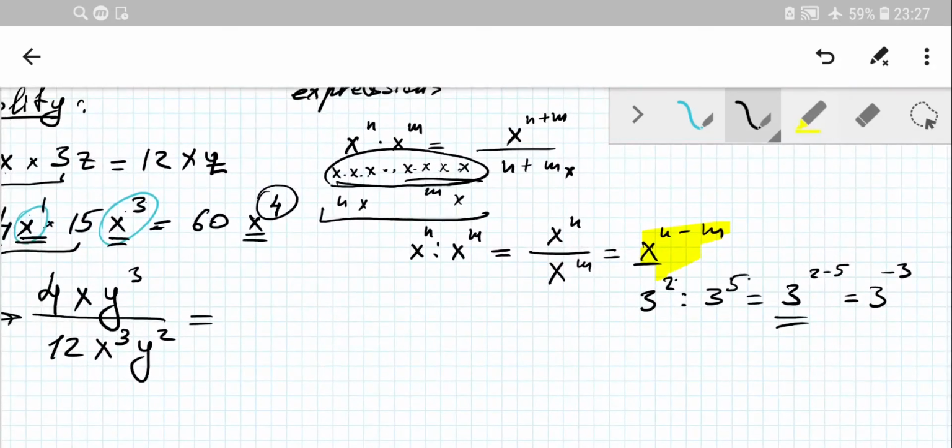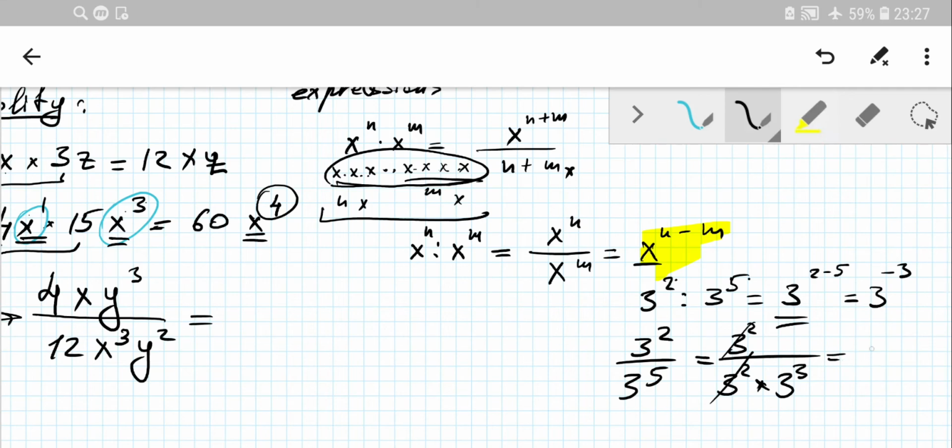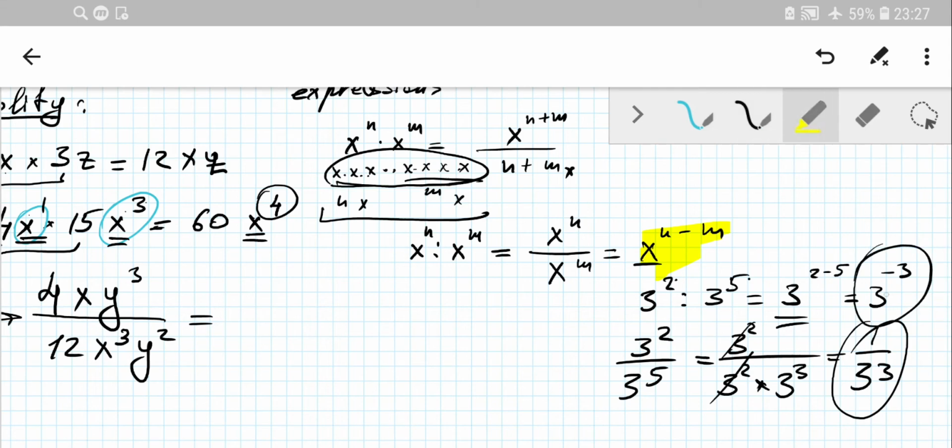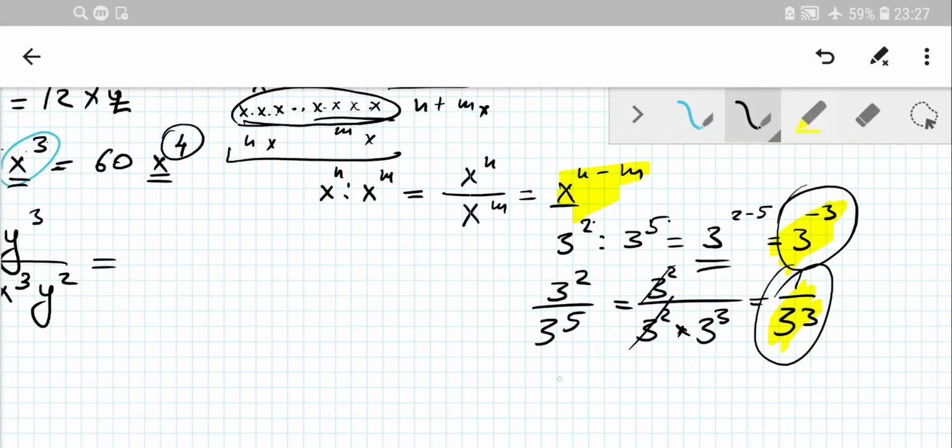Okay, so I can give you the answer. If you write it like this, you can say that we get 3 squared on top, and it's still multiplied by 3 to the power 3 below. If you cancel those two identical numbers, 3 squared and 3 squared, basically 9 over 9, you'll get 1 over 3 cubed. And look what we found out. We recently discovered a new property for the powers. So that means that if you have 3 to the negative 3, it simply means it's 1 over 3 cubed. Alright?